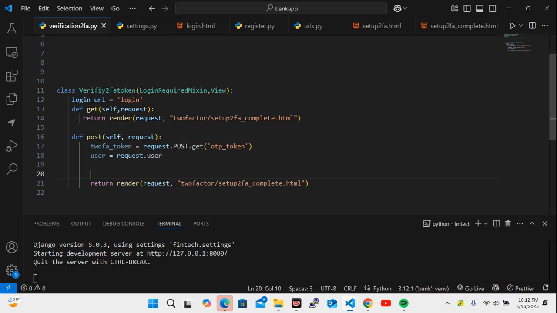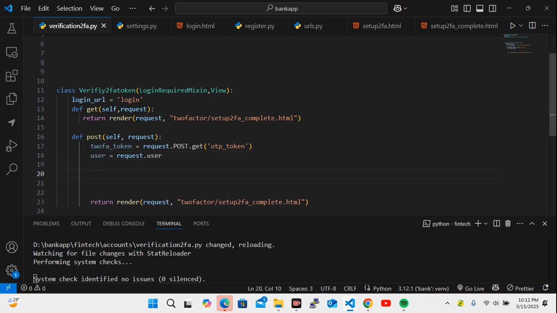Next thing we are going to do is check if the user that is logged in is not authenticated, right? If that particular user that logged in is actually not authenticated, we say user not authenticated. We want to make sure that this user actually is logged in, and after that I will try to do some stuff and move on.